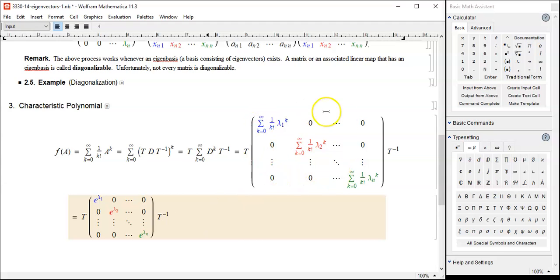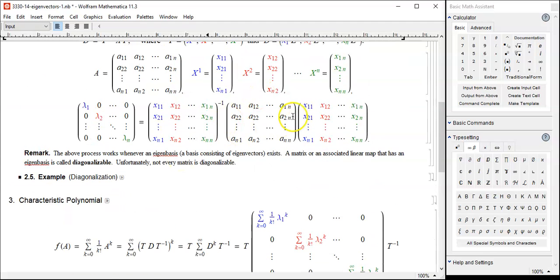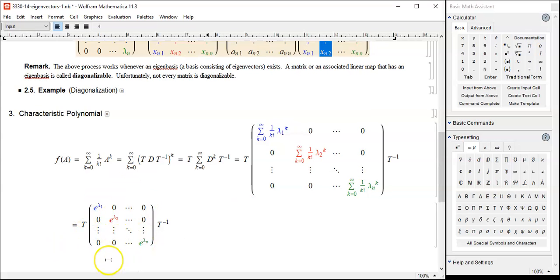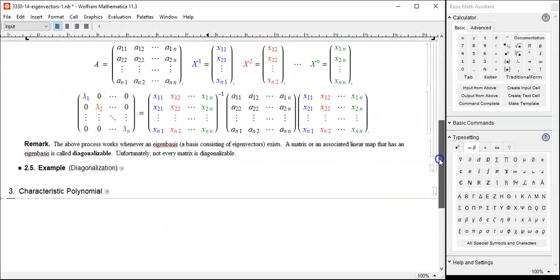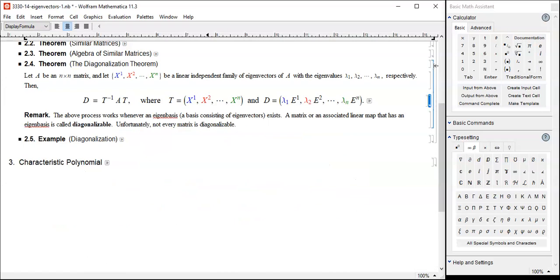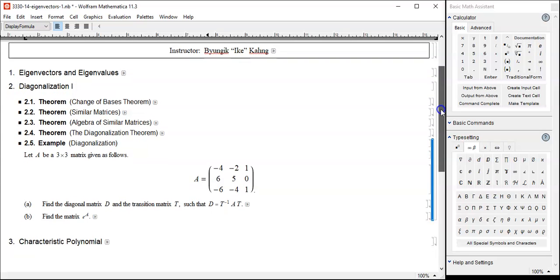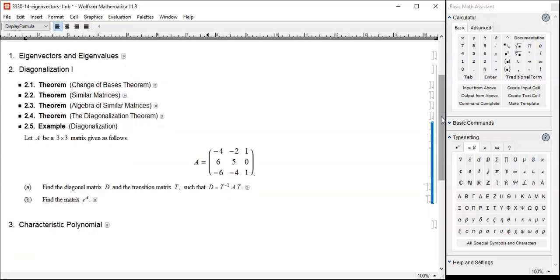No, I'm not asking you to do all these things, reproducing all these things. No, we are not doing that. We are doing just taking transition matrix T. How do you find it? By taking eigenvectors as columns, and so on. And then just exponential of diagonal, and that's about it. Okay, I guess we have just enough time for one example problem without any proof.